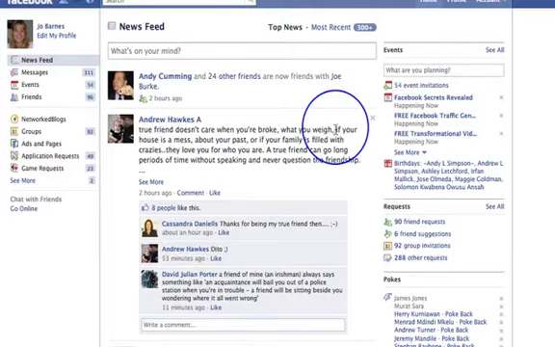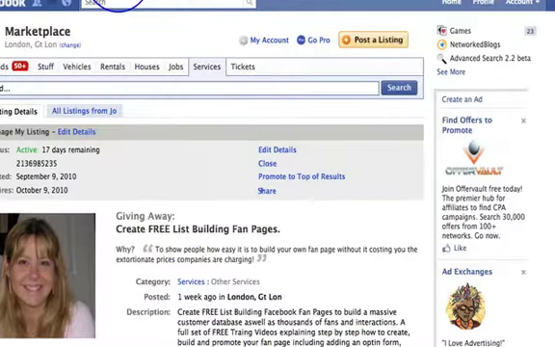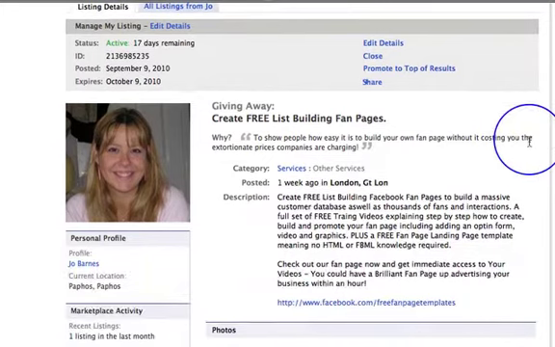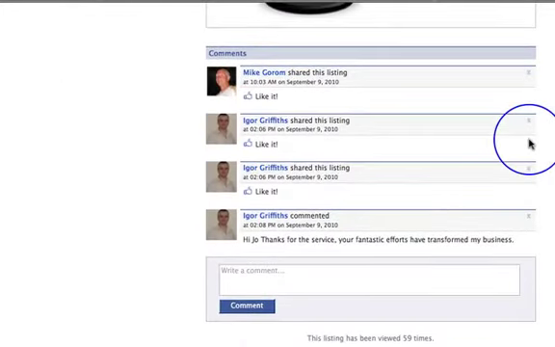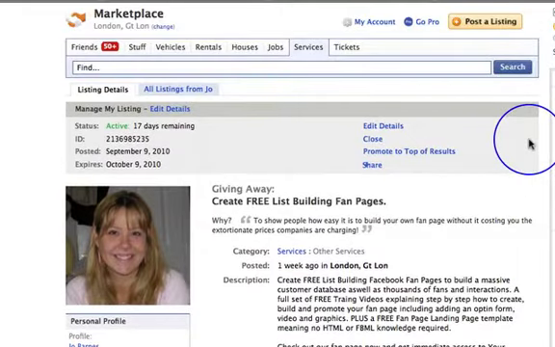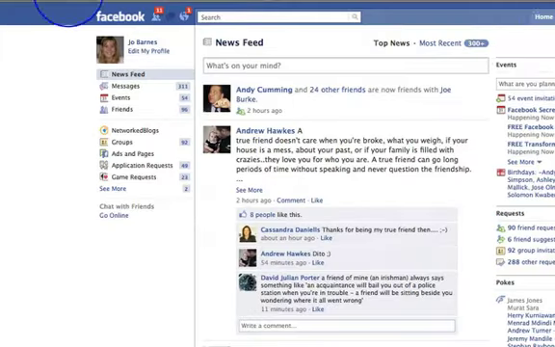What I want to talk about now is the other things that I've used to promote my fan page. So let's go over here to Marketplace. I created a listing in Marketplace. Now what I haven't done is really go for this. I created the listing, I promoted it to the top of the results once, and then I didn't do it again until yesterday. Let me show you my profile.